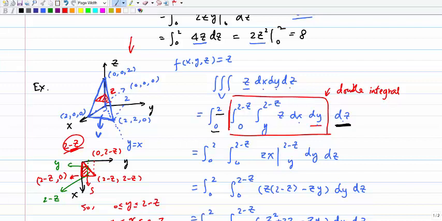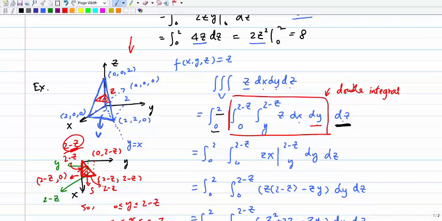Of course, this length is the same, this is also 2 minus z, and this is at 90 degrees, so perpendicular. This is the line which tells you that x and y are the same if you're on the line. So for different z, I have different lengths. This length is 2 minus z, and this is also 2 minus z. So I have points: the origin, 2 minus z and 0, and 2 minus z and 2 minus z. That defines my area.